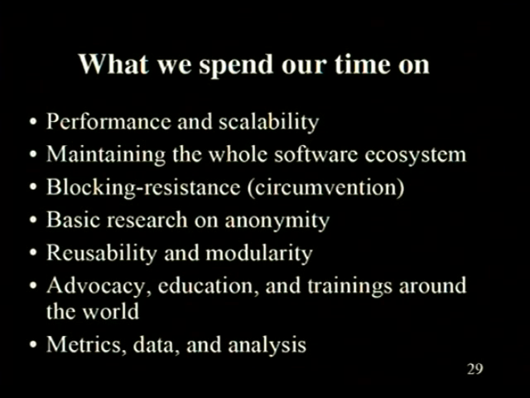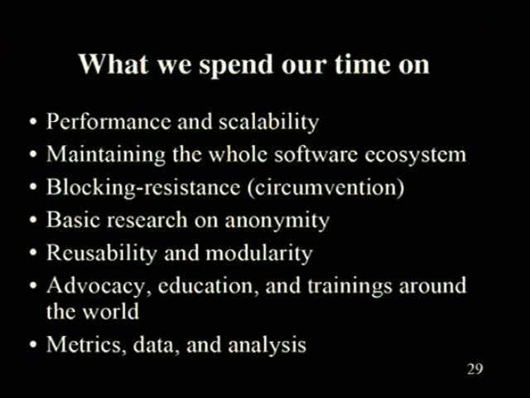We started out using a library called libevent that wraps select and poll and other stuff for you, and now we are maintaining libevent because nobody else is maintaining it well enough. And we've been fixing bugs in OS X, and the list expands of what different pieces of software we try to make sure we can keep safe for you. And then there's the whole blocking resistant circumvention stuff. Turns out if you build a really good anonymity system, but people can block connections to the anonymity network, then who cares how good it is? So we've been working on ways to make it harder for people in China or Iran or whatever censored environments you happen to be in to block users from reaching the network.